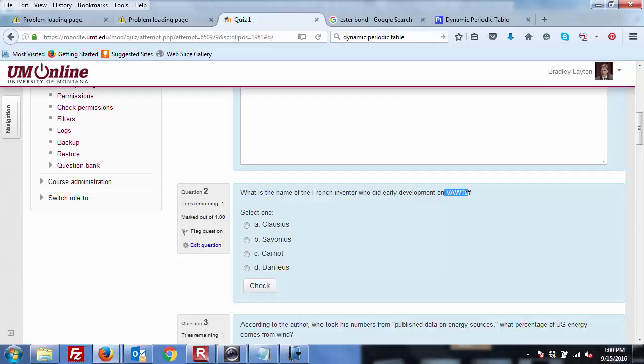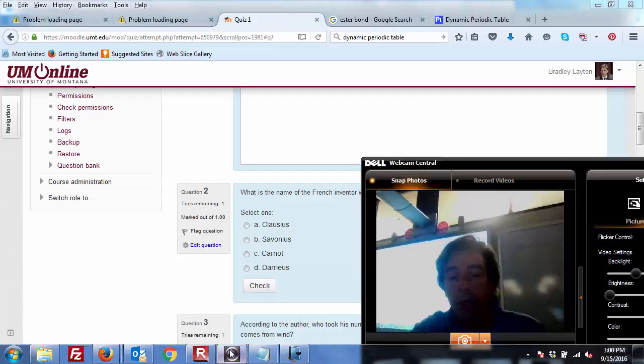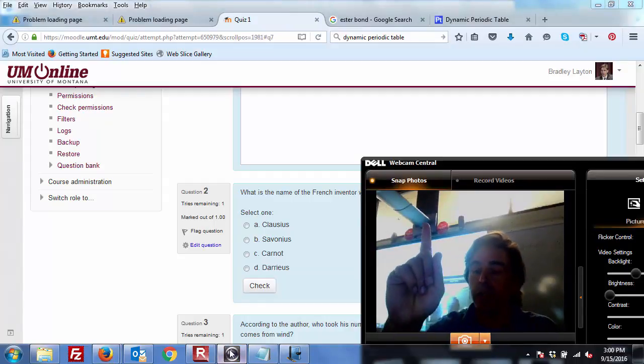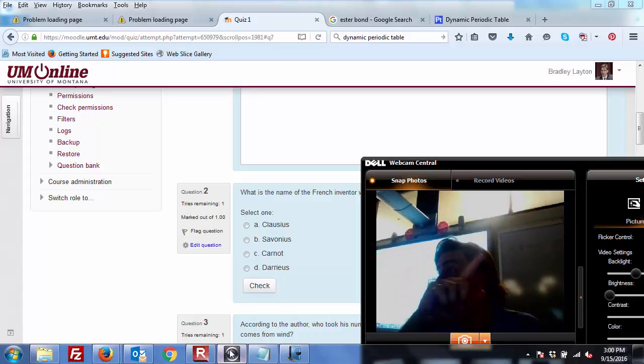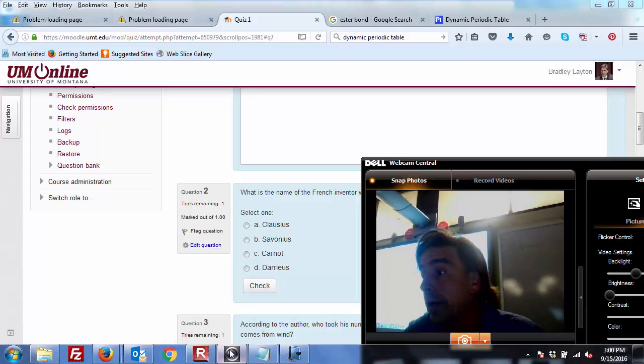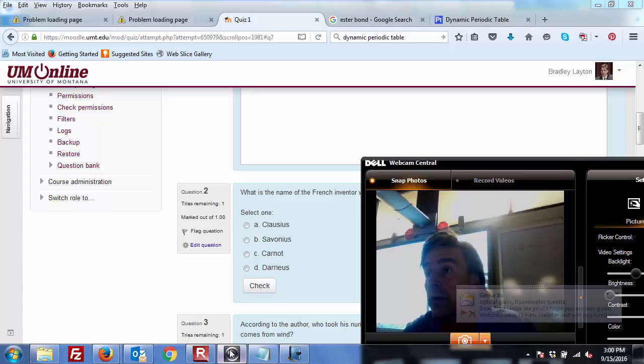VAWT, that's a vertical axis wind turbine. There's one sitting in the back of the classroom right there. The vertical axis means that the wind turbine itself is spinning about a vertical axis. Next time you're over there on main campus going by the rec center, Brian Kearns just had a vertical axis wind turbine installed. There's an LED lamp. There's a little bit of solar. He and I discussed the placement and decided that's kind of a good high visibility.